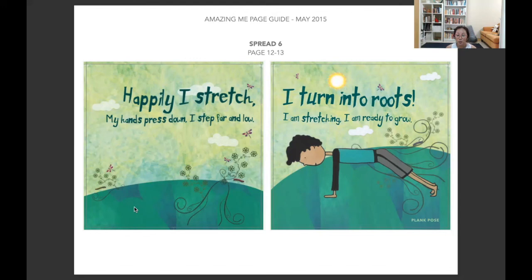This is called plank pose. Let's try that. Let's go into our mat, and then we're going to bring our hands down like this. Okay, and then can you step your feet back and low, and we'll hold our plank for one, steady and strong, two, three, four, and five. Bring your knees down. Good job. I'm feeling strong already with our plank pose. What about you? And we'll continue our story time on our next live class.